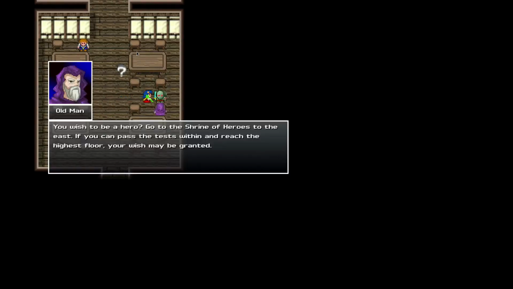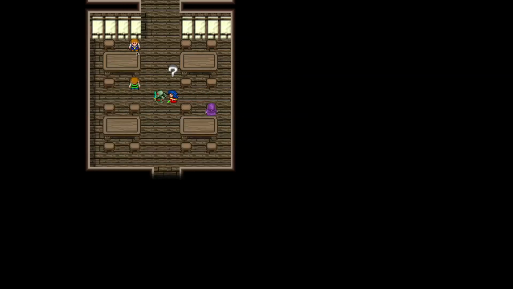Okay. Do you wish to be a hero? Go to the heroes, shine and heroes to the east. If you pass the test, and reach the highest score, your wish may be granted.